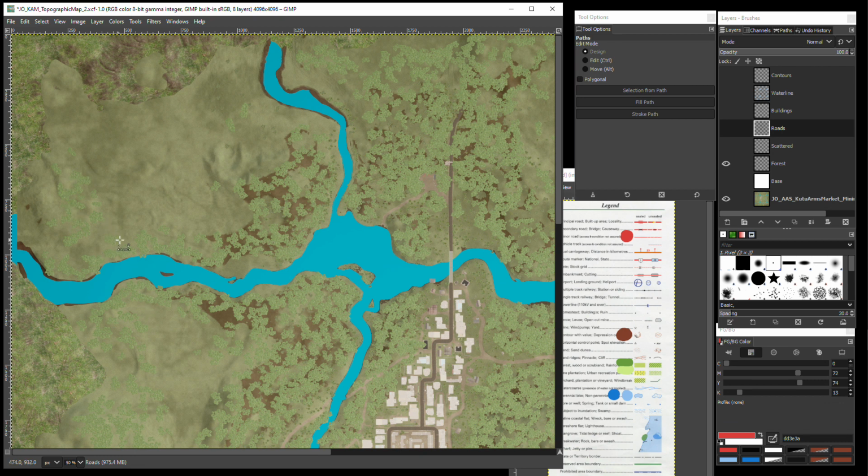These scattered trees out here I'm going to consider as a scattered layer. Anything that's got brown on it, which is my forest paint layer, I'm going to make forests. So I'm going to roughly go around these areas.